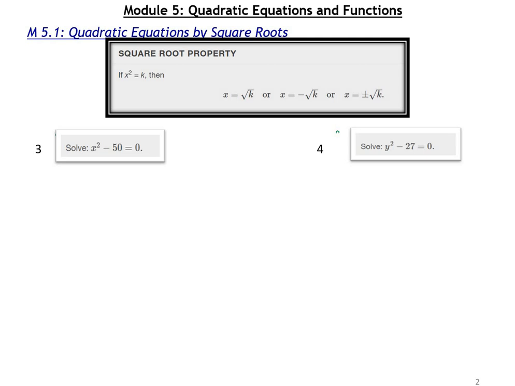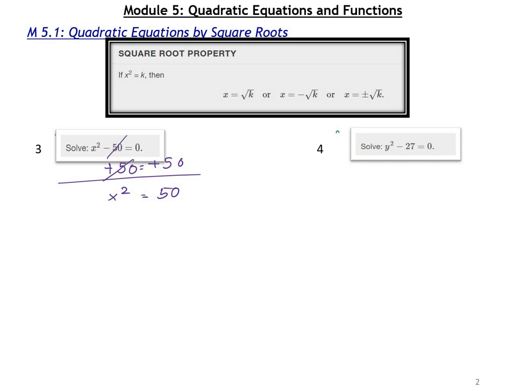Third one, that is x square minus 50 is equal to 0. So even if this is an equation, you know the term of x square is not isolated. So first we want to isolate x square on one side. For that, we can add 50 on both sides. So negative 50 plus 50 cancel out, and you will get x square is equal to 50, right? Now it's an equation in which x square is isolated, so we can easily find out the value of x, right?